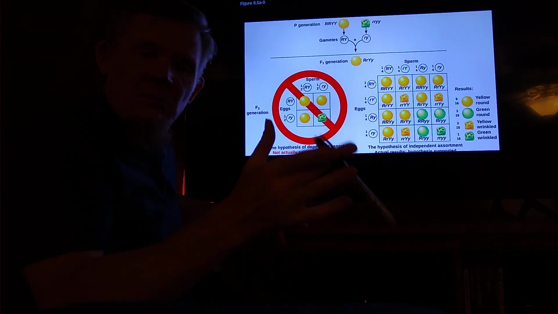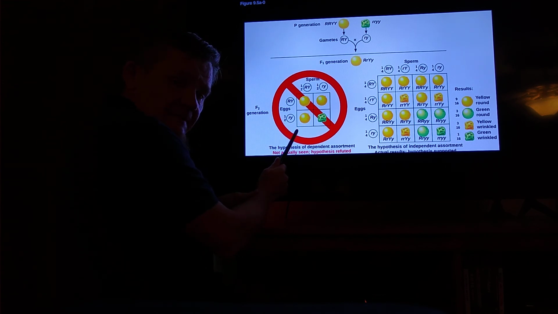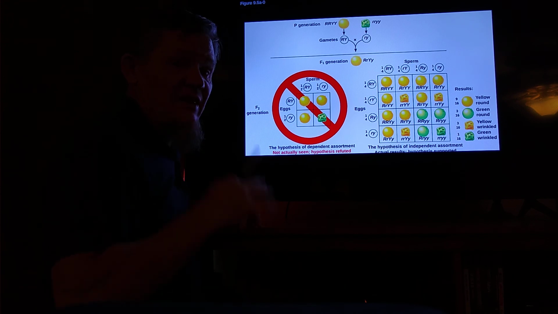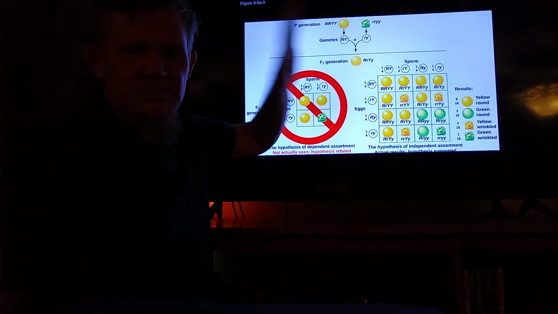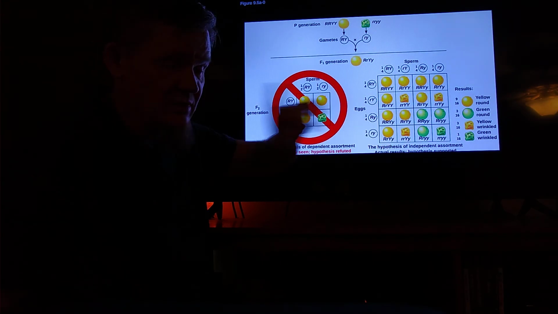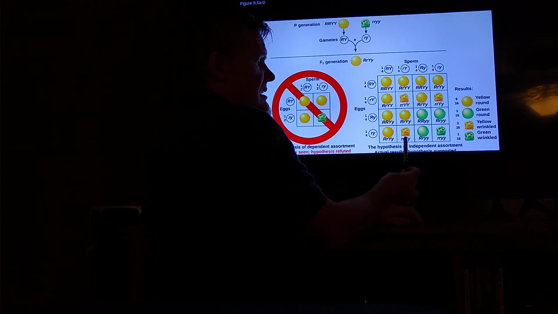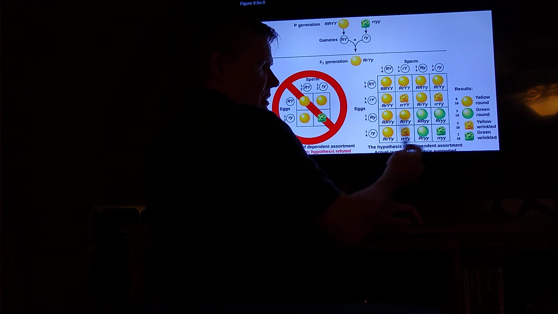If they're all inherited in one bundle, that third summer this would be the only combinations you could possibly see. If you only had one giant chromosome, you wouldn't be able to separate the genes. But what Mendel actually found that third summer is, to be fair, this mess. You're not responsible for knowing this entire mess, but you are responsible for knowing a little bit of it. You can see that we do have some individuals that show one dominant trait and one recessive trait.